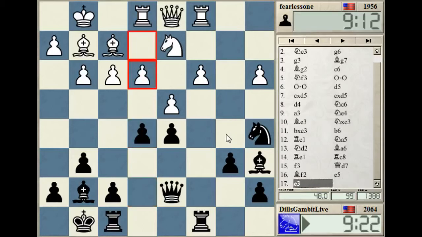Okay, e3, yeah, but okay, now e4 is not happening, and if you're not playing e4, I really don't get f3, so okay. So now just knight c4, I guess, maybe getting my knight back into the game.